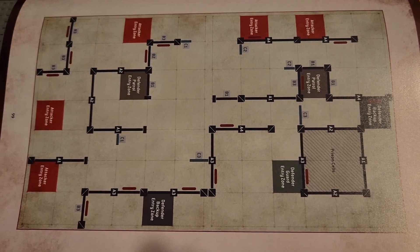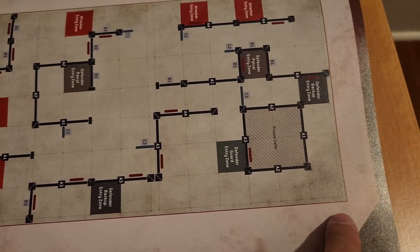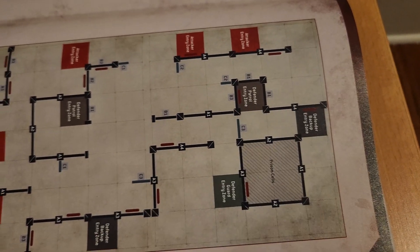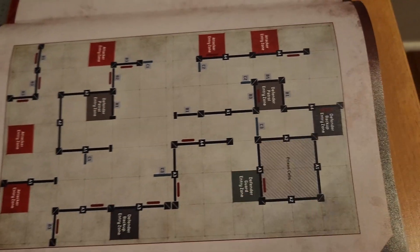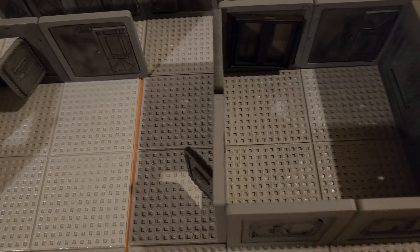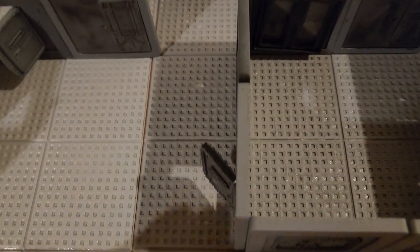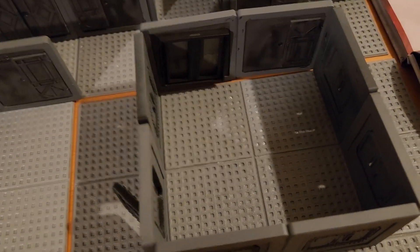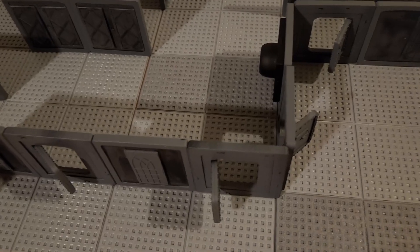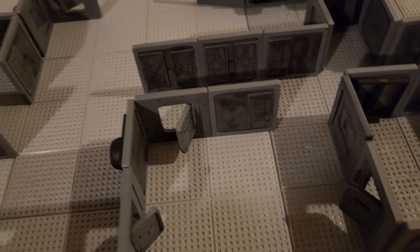This map itself is just 3D printed. As you can see, it's a 12-by-7 map because all the Arcs of Omen Boarding Action maps are 12-by-7 squares — essentially two Kill Team maps that are six-by-seven put side by side. I 3D printed these in pieces so that they fit into that white box I showed you earlier. You obviously don't need to do that — you can use paper or nothing at all. All of this goes into that nice thin white box with room to spare for scatter and extra tiles.